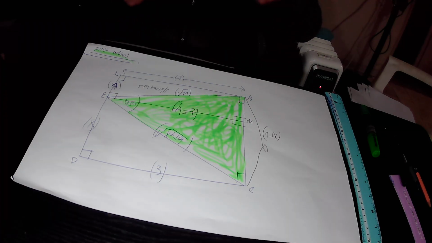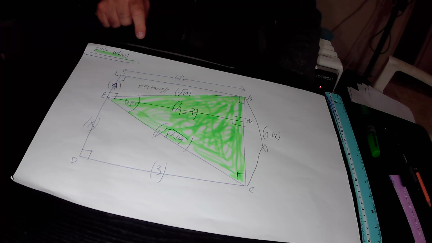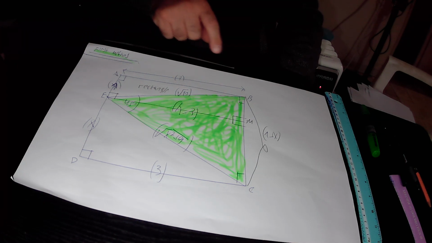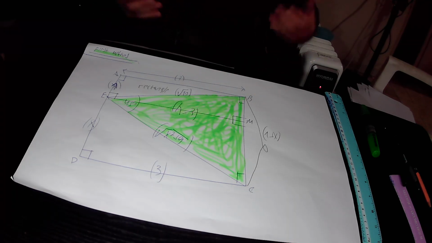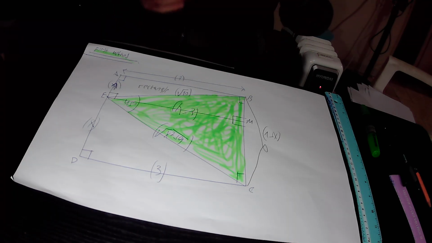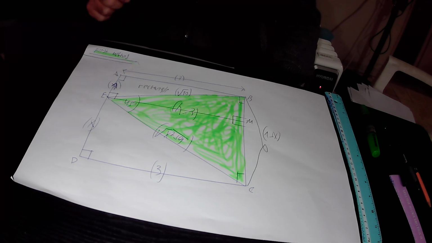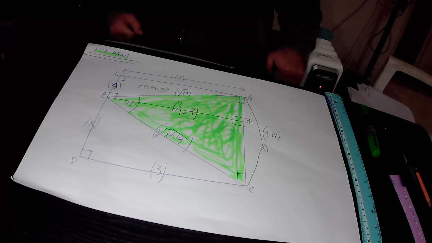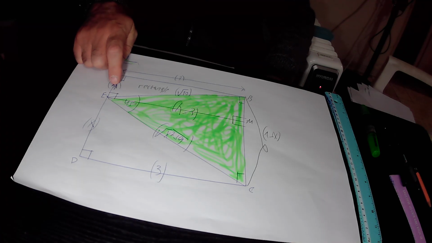By doing this construction, we get the quadrilateral ABME. Inside this quadrilateral ABME, we have 1, 2, 3 right angles. The sum of 3 right angles is 270 degrees. So 270 degrees plus the size of this fourth angle, in total it must be equal to 360 degrees, according to the rule that the sum of the angles in any quadrilateral is equal to 360 degrees. And therefore, this fourth angle must be equal to 90 degrees in its size.